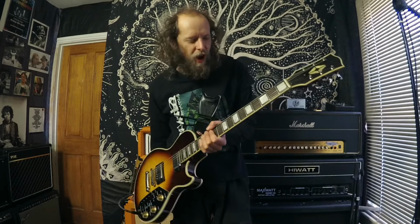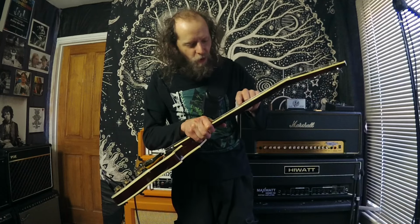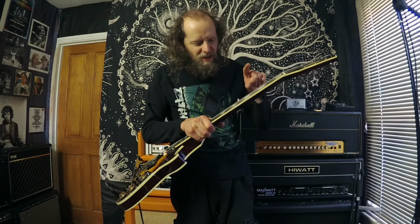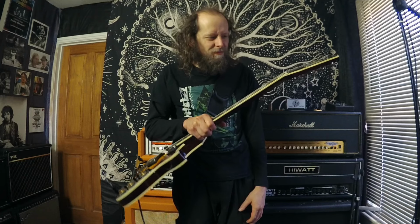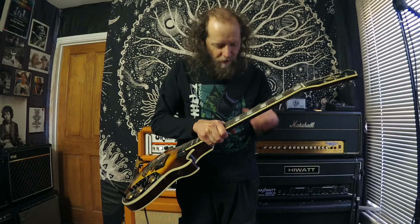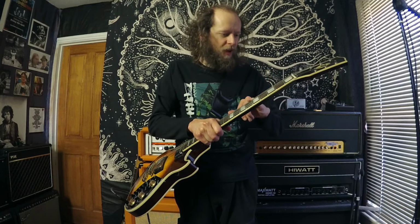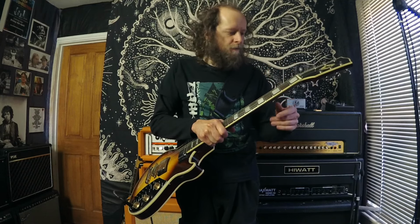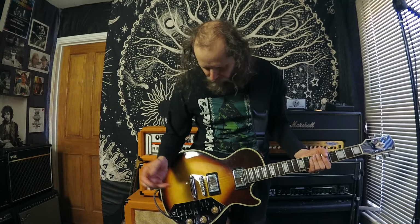Maybe the frets, I don't know. The ones I've seen, all the frets that are in them look like these. So these could be the original. It might be a refret. I don't know, I doubt it. It doesn't look like a refret. They look like the original frets. On the other ones I've seen, these are what they look like. So who knows? Definitely original nut, original machine heads, tailpiece, bridge, pickups, pots.